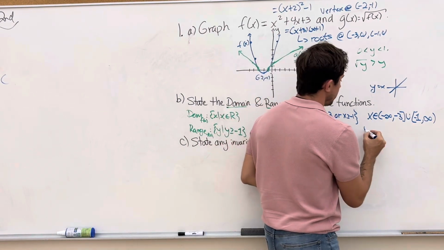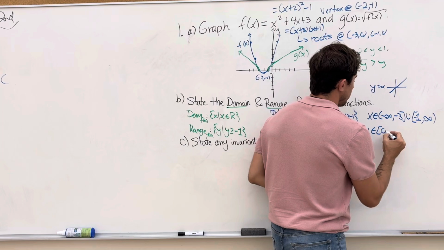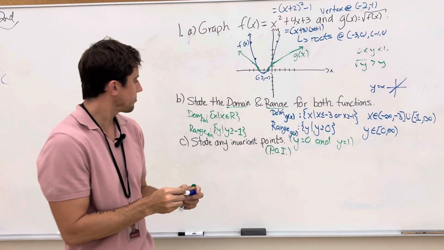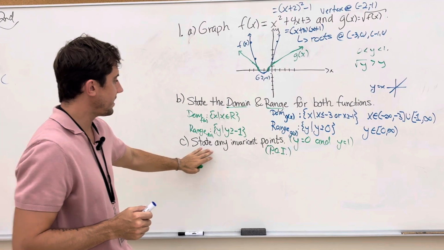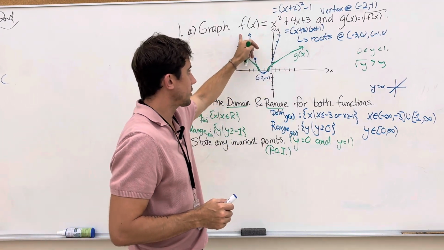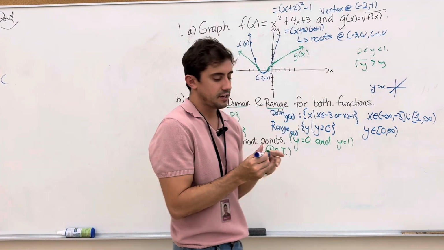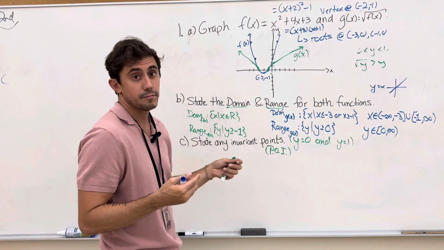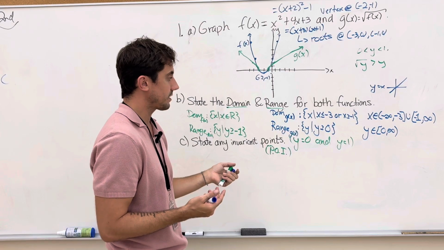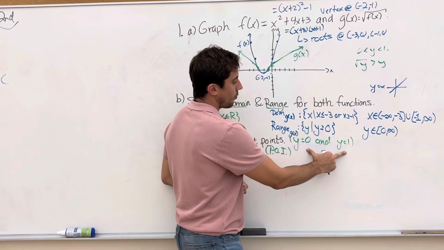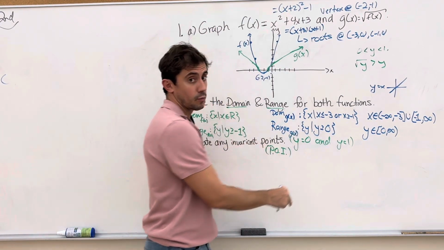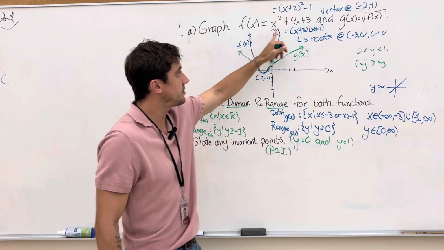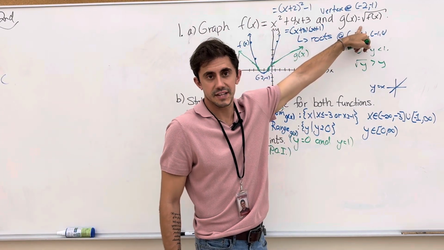Again, if you'd rather interval notation, y can be on the interval 0 inclusive all the way through to positive infinity. And last, we were asked to state any invariant points from the function f of x onto the square root function g of x. And so those happen to be the points of intersection, or perhaps a bit more readily available. They are the points where the y-coordinates are 0 or 1. That's always going to be the case when we're looking at a function and the square root of said function.